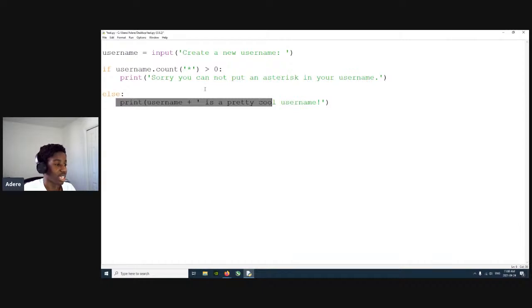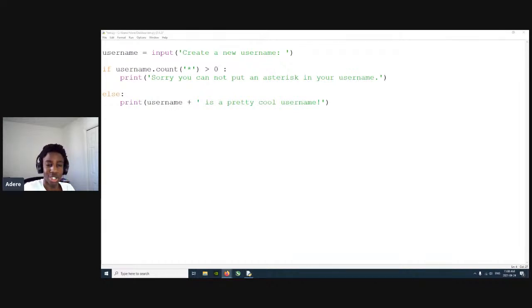And from there, you could also get it to do whatever else, right? So this could be something like for sign up. And if I wanted, of course, I could add a lot more. I could check for all the symbols. I could check for hashtag, I can check for a lot of other things, right? So that's pretty much what .count is doing here.